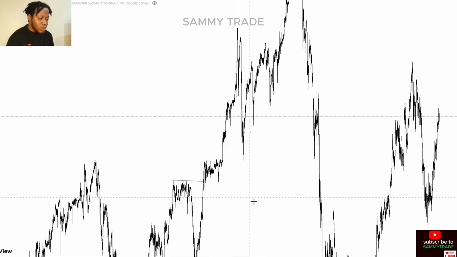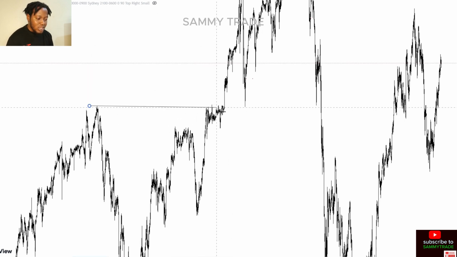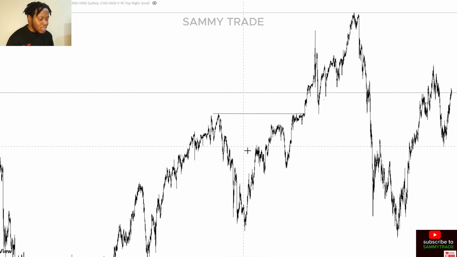Now you will not be considering this as the main break of structure. This is an internal break of structure right here. This one I drew here is the internal break of structure, but this is the external break of structure at this point, which we had on the higher time frame, and this external break of structure is more powerful than the one on the lower time frame. Get this clear.